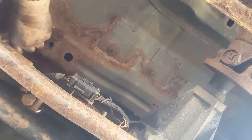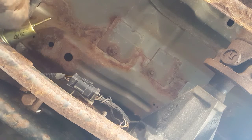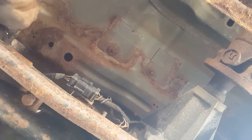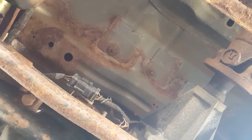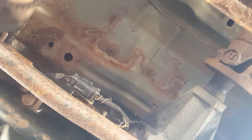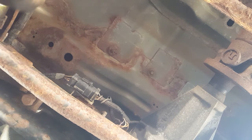Make sure you put the flow correctly. It will show you an arrow. Basically just put it back the way you found it. Push down on this little holder. The other side back on. Make sure the clip's on nice and tight. There we go, guys. We got our fuel filter in.